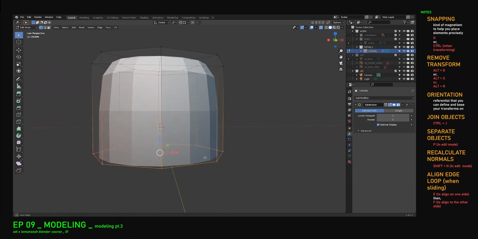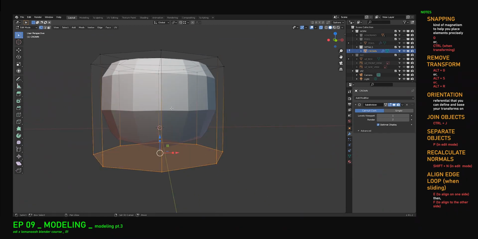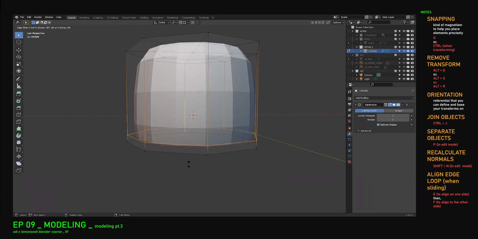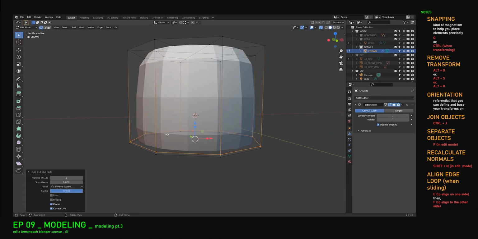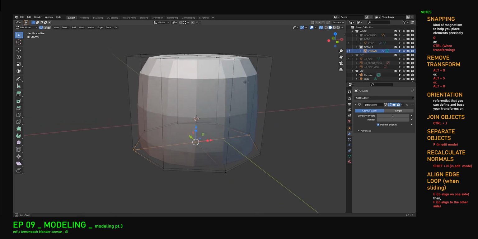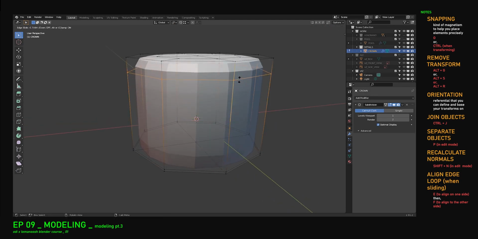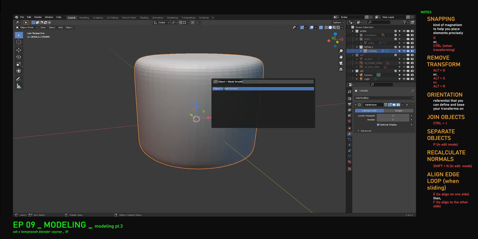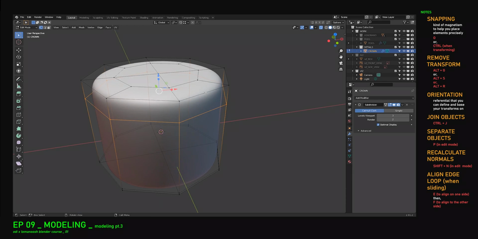But actually we will need to create volume if we want our boolean to work, to just carve and not just cut through the surface. So we will just add an edge loop here and connect those so that it's sharp enough to not alter the rest of the shape. And we will add a last edge loop that will help us give the curvature we want for the top here. So let's add some more subdivision. Now let's smooth that out.